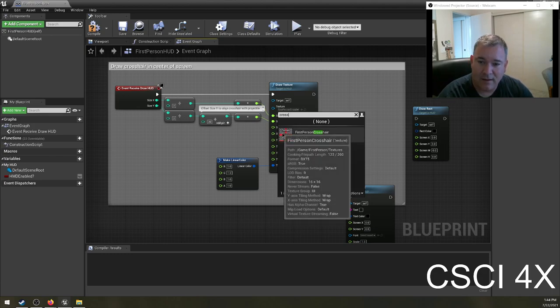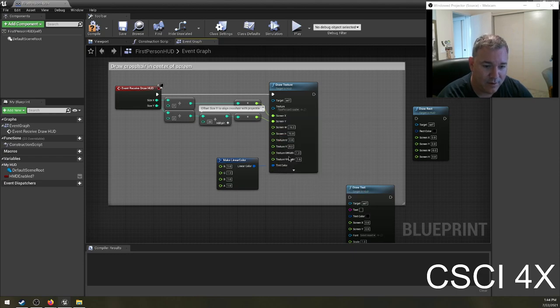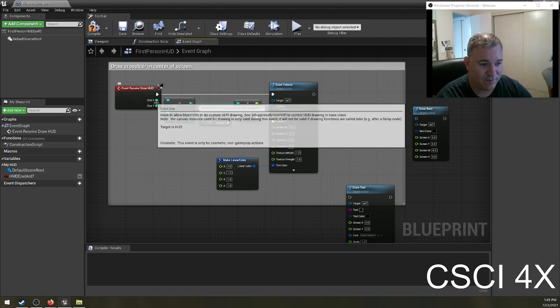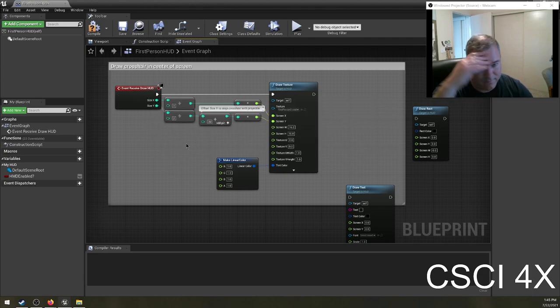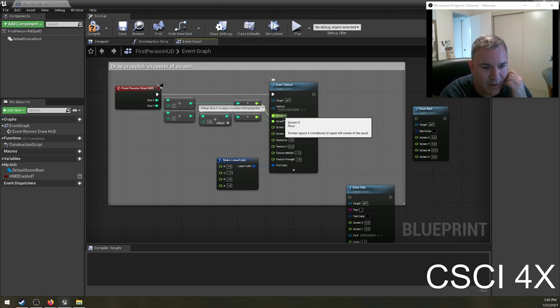It's itty bitty and tiny on my screen because I have a 4K monitor and we are not doing any UE scaling. UE scaling would be definitely something to bake into your HUD. You really want it to look the same on all resolutions. There's a couple different ways of doing that. Maybe the simplest is you just look at the current resolution and double the size of the crosshair or something. If you have a higher resolution screen, you double the size of the crosshair so that it looks the same on all these things. So the two parameters here, X, Y, and screen X, screen Y, these are the pixels on the screen that it's going to draw to.